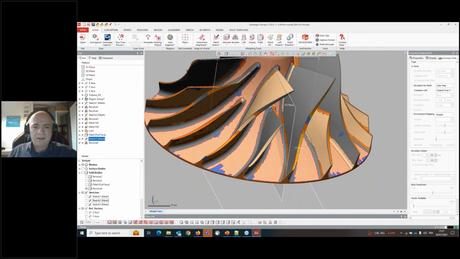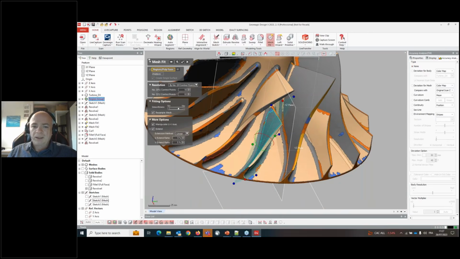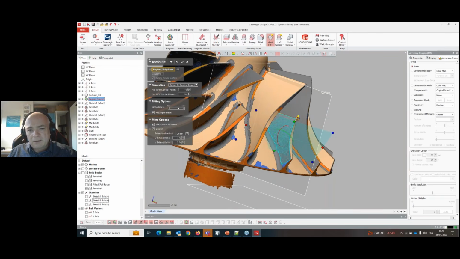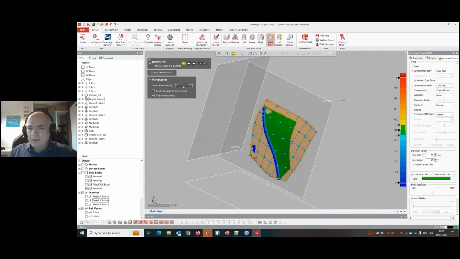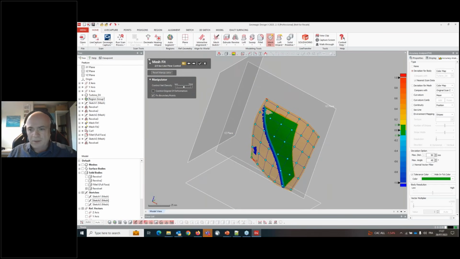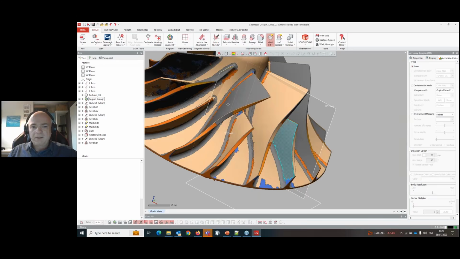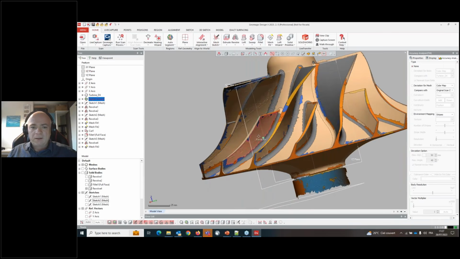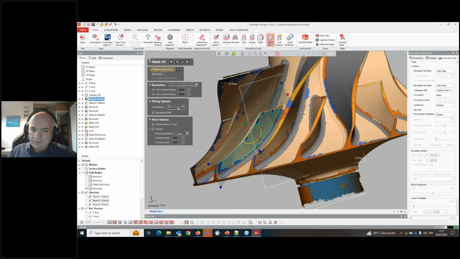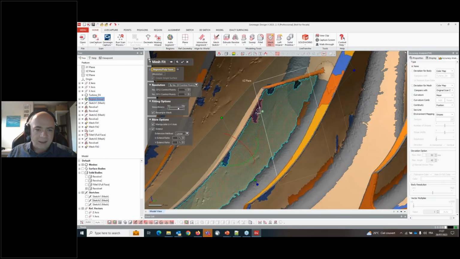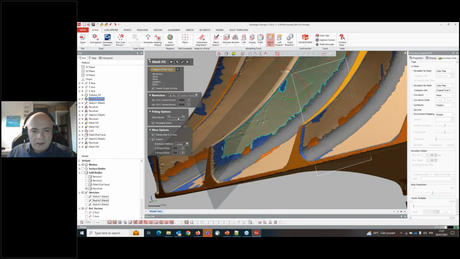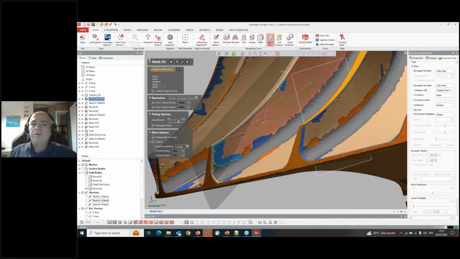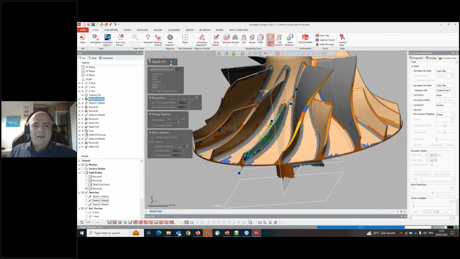So I will hide the solid body, right mouse click, mesh sketch. Again, I will arrange my isolines and next, and again I can check if the accuracy is good enough. So you see it's all green because it's within 0.1 millimeter. I can do exactly the same on the other side. So that one is a little bit more bumpy. So I have to make sure that I take every single area. And I don't need to be very conservative sometimes on the shape. And I just press next.